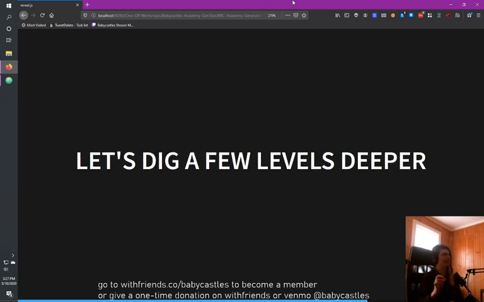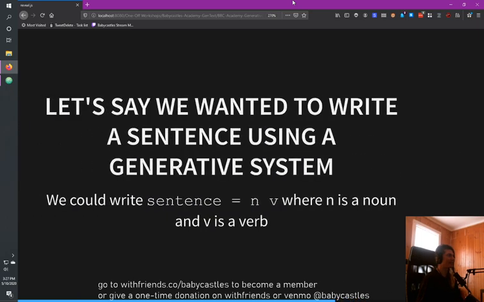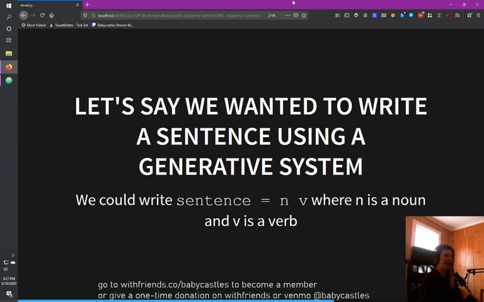But usually we want our generative text systems to be a little bit more complicated than that, because this doesn't seem like it gets us that much. It might afford us some amount of being able to hand off some of the work that we don't want to do to the computer, or some interesting variance. But where these systems really shine is when you have really crunchy, complicated grammars, and then you see how it pulls words and fits them together.